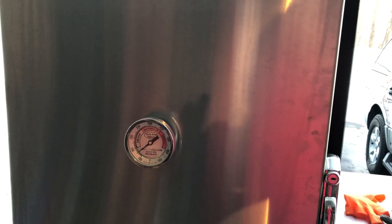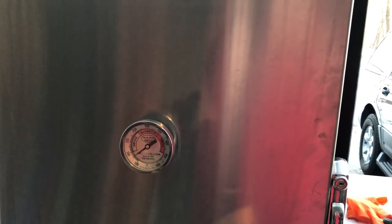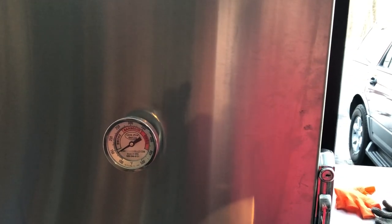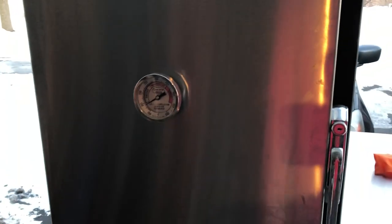Let me say that again. For the last hour or 45 minutes in here, I wanna be up around 300. So we'll get it rocking hot and break these bad boys down nice and tender. Gonna be awesome.